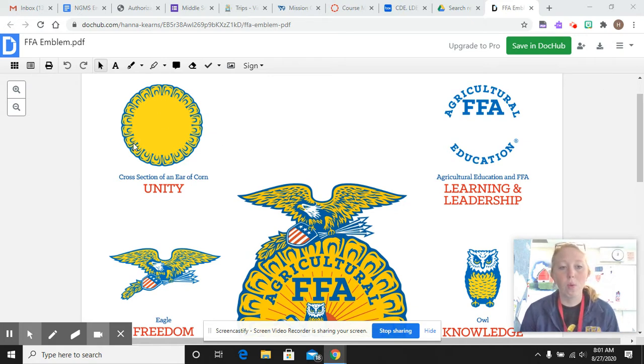Okay, so what does this mean? This means unity. What does that mean? Okay, so corn is grown in every state in the United States. So that is part of our unity, I guess. So the FFA wants all states from Alaska to Maine to Hawaii to feel included. And that is one ag crop that really unifies us because corn is grown in every state. Obviously here in Wisconsin, we have a lot of it, but for it to be grown everywhere is just something that is really awesome and really powerful. So that is a sign of unity, and that is the basis of our emblem.